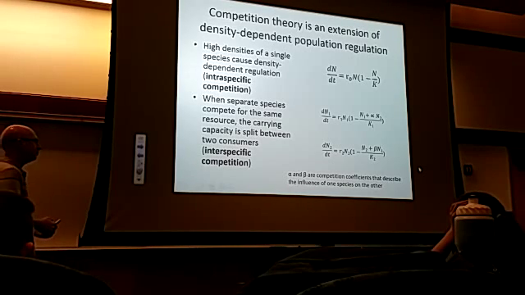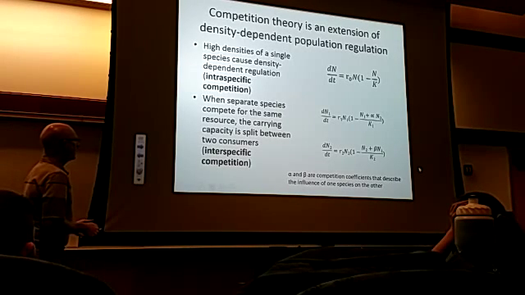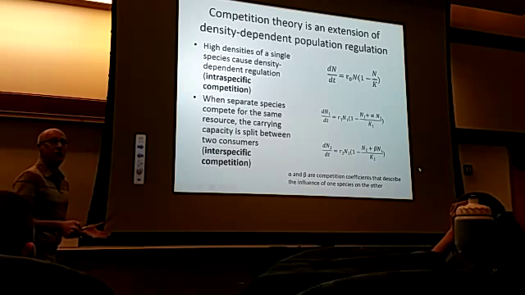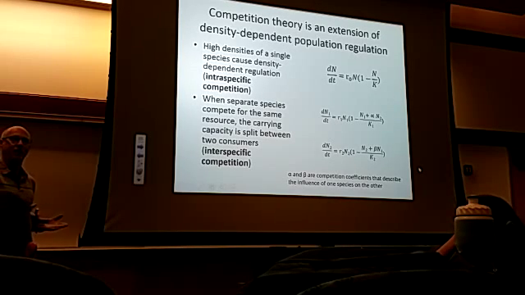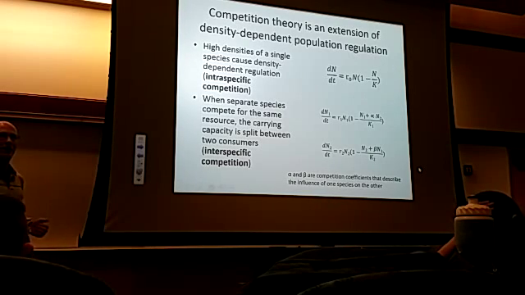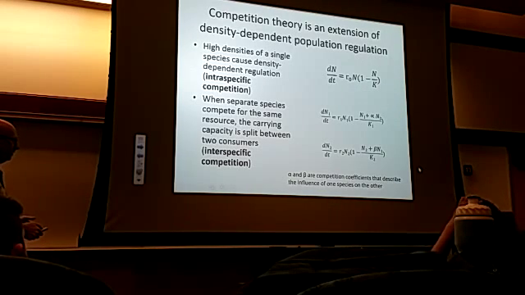Okay. So we're expanding this now to, say, two species, and this allows us to think about it interspecifically by considering the total amount of resources that both species are competing for and therefore influencing each other the way one species would have influenced itself up here. So it's a pretty easy extension.